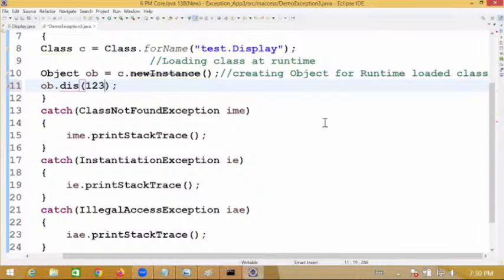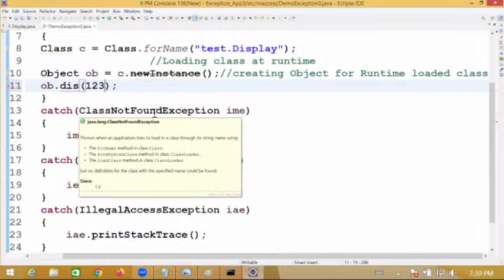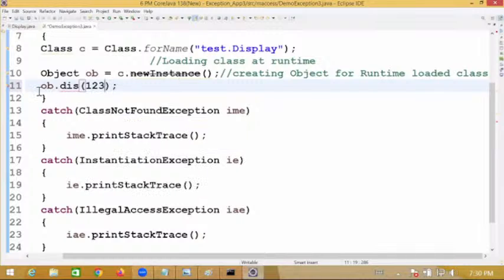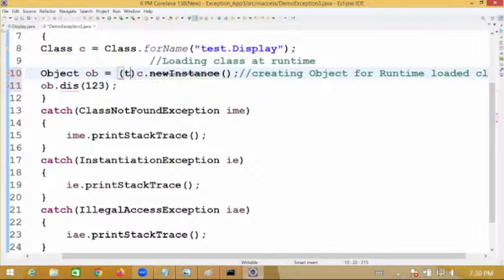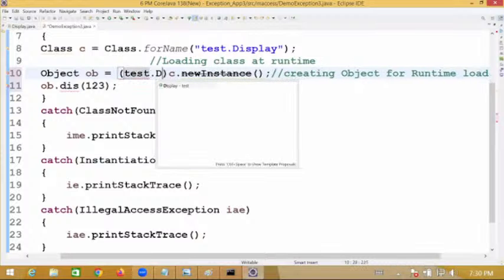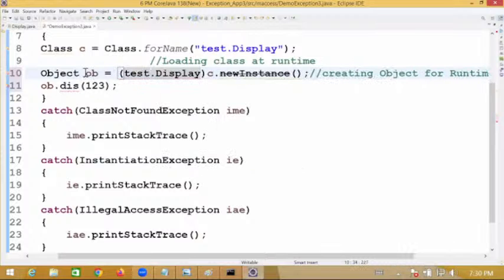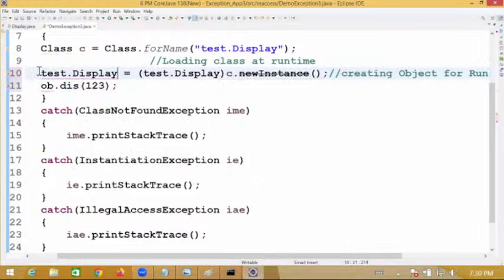Whenever the child class is converted into Object, only overriding methods will come. Non-overriding methods will not come. So to overcome all this headache, this T type you are converting into Test, and writing Test.display.